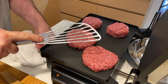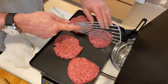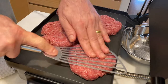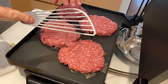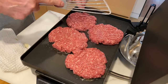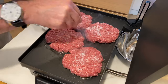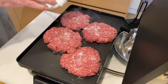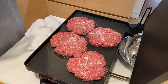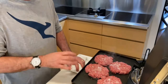Squeeze it right down — it'll shrink up. You'll notice I put the salted oil side down first. That's the side that's going to caramelise and crust up first. Keep squeezing these — they'll shrink up and that's going to be a perfect match for our burger bun. No salt on that side yet, so I've got to season that side and give it a really nice season so that the meat and crust gets great flavour. One of the things that will be really awesome is that you'll get a nice crust on it, and when you're eating the burger you get something that's got a great texture to it. All we've got to do now is about five minutes on each side and these guys will be perfect.